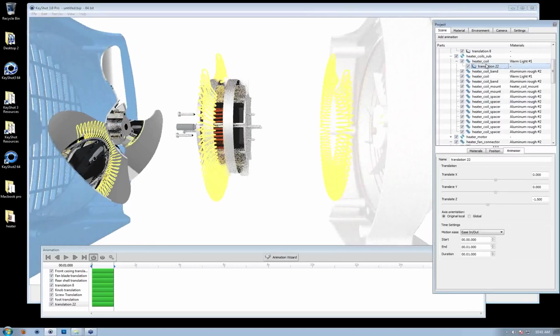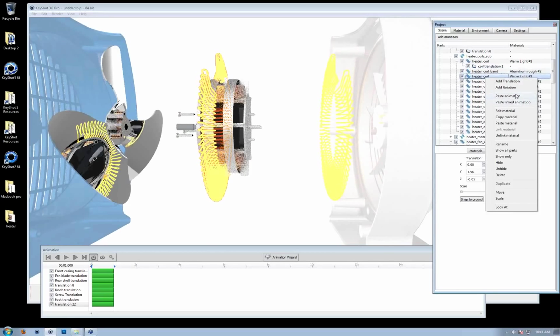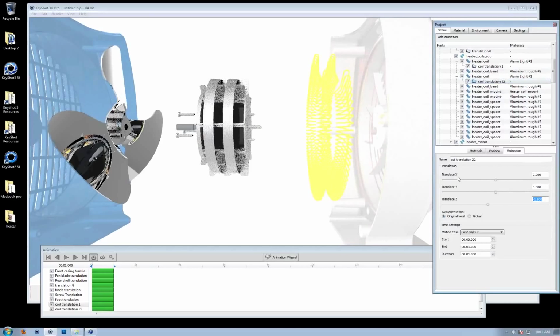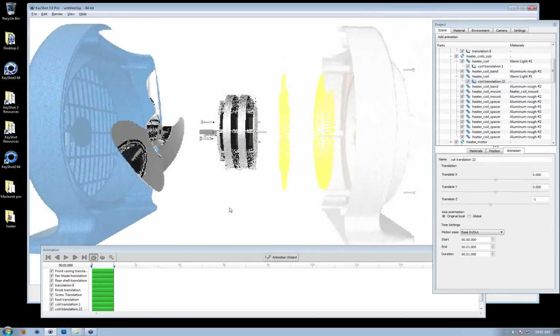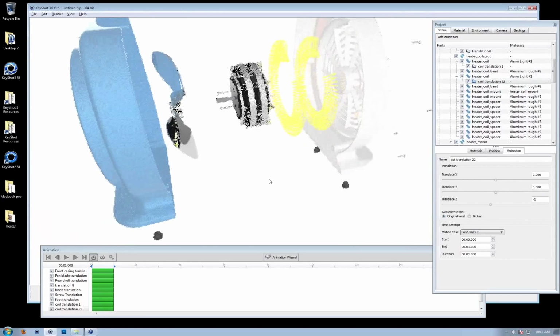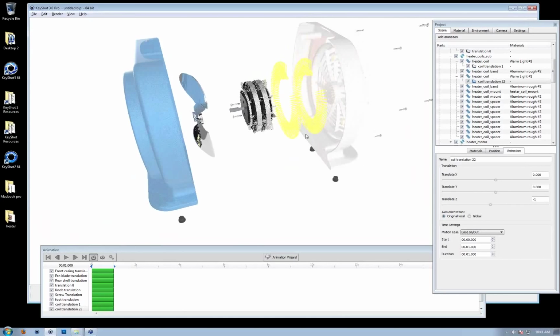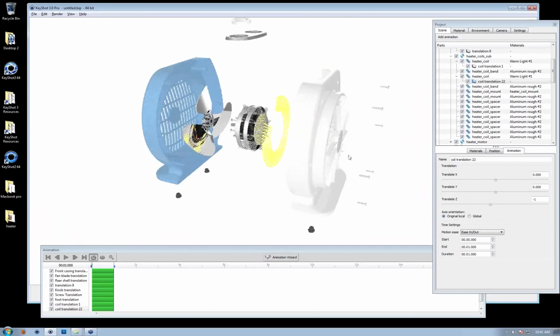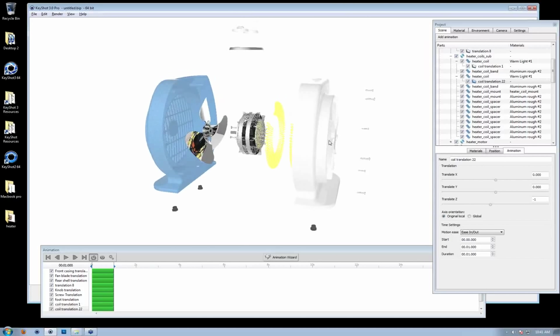and then on this other coil, I don't want it to move exactly with the first coil, so I'm just going to give it its own coil translation 1. And maybe I'll just copy it, but I'm not going to link paste it this time. I'm just going to paste it so that it gives me a starting point, but I can just go in here and now back it off 0.5. So of course I could go in and separate all these bands and everything, but let's just progress with this, because we do not have all day. So let's take a look at this movement.